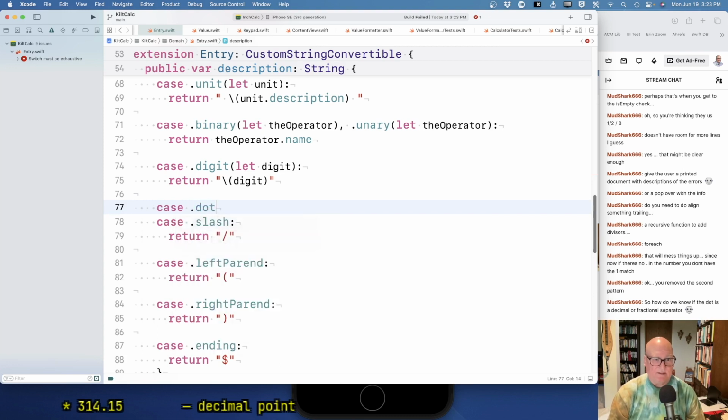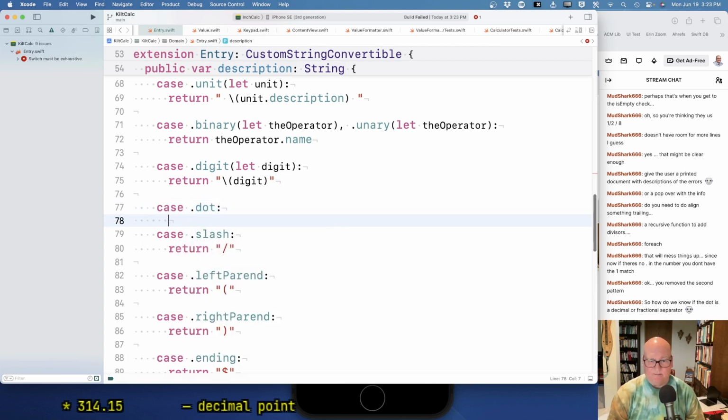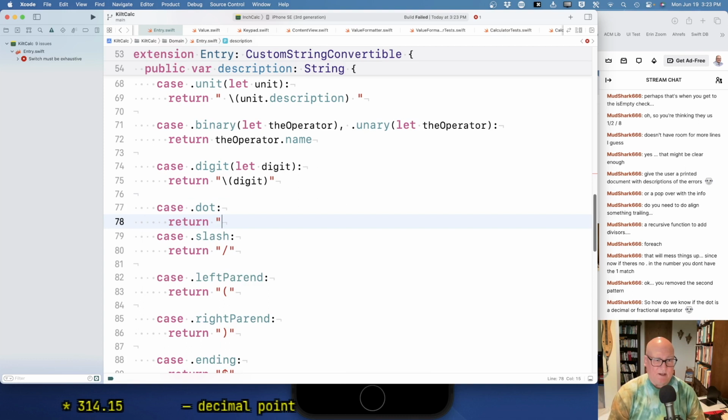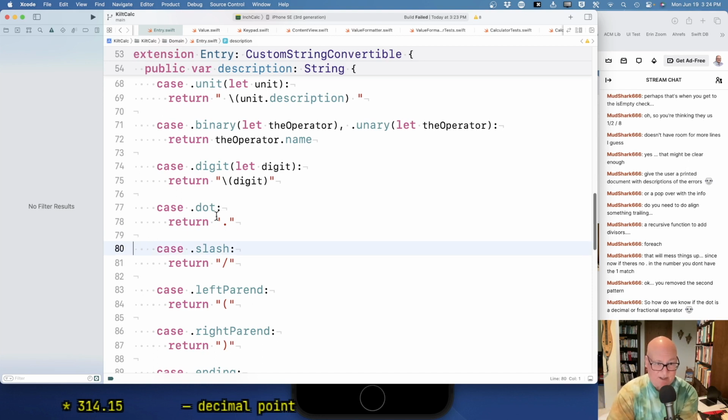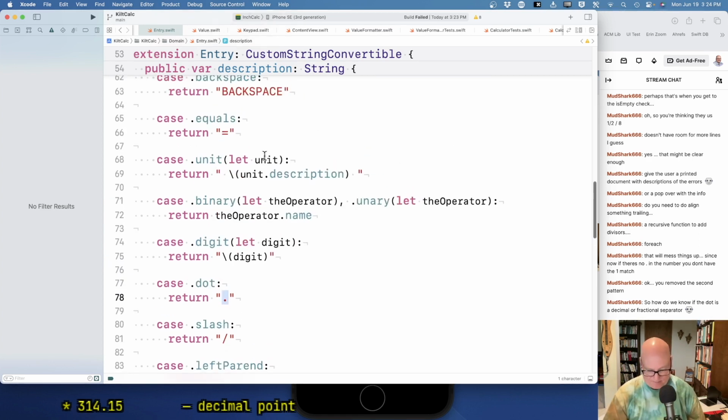Yeah, we don't until it shows up. Until we get through the whole number, if we have a slash in it, then it's a fractional separator, and if it doesn't, then it's a decimal. And we're going to have some ambiguity here. I'm not sure dot and that and all that is going to quite work out, but this should run tests again anyway.